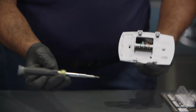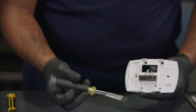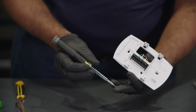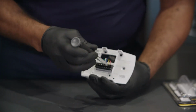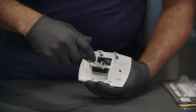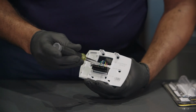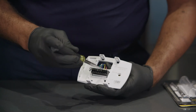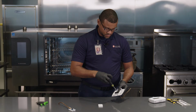You have one good size that fits in your hand, like any screwdriver. For the size of our hands, we need the small precision of the size of the tip, but we still need to get a good firm grip on it. And that's easy. It's very ergonomic for your hands and how you use it. Very good transition.